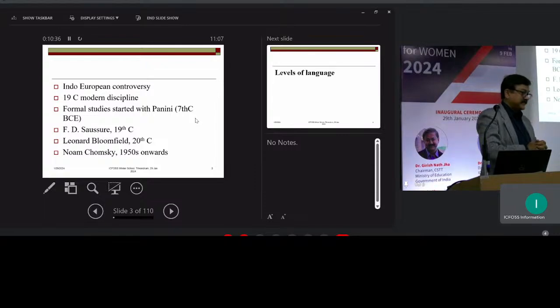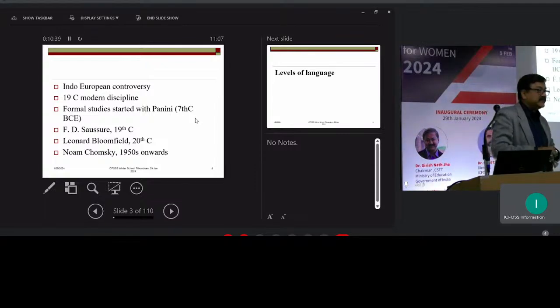Remember, those of you who have done computer science, do you know Noam Chomsky? The Chomsky hierarchy of grammars: unrestricted phrase structure grammar, type 0; context-sensitive grammar, type 1; context-free grammar, type 2; regular grammar, type 3. These grammars were given by Chomsky, who was a linguist. Why? To have a parser for artificial languages, so that compilers could work. The fact that we have compilers is based on type 2 context-free grammars, CFGs.